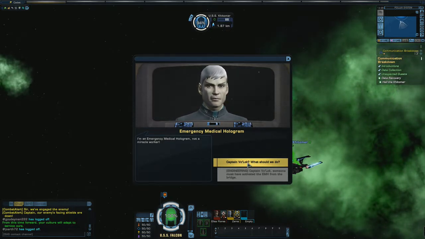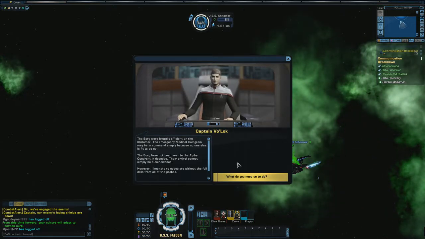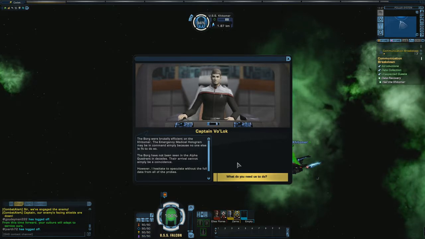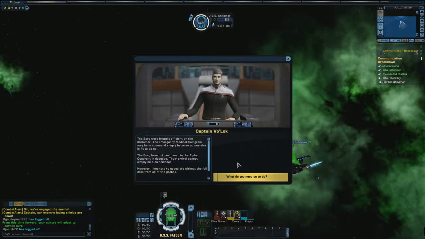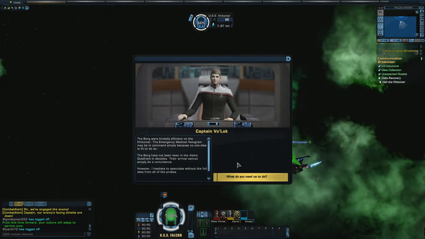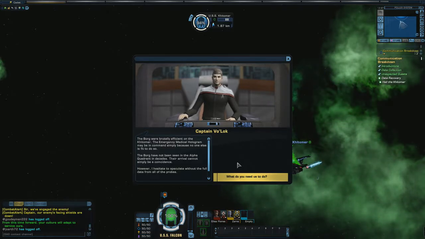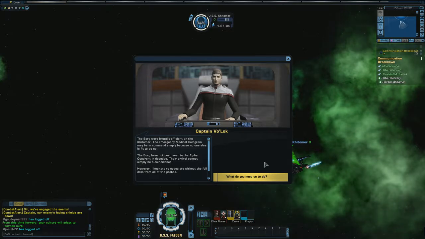What do we need to do? The Borg were brutally efficient on the Kittimer. The emergency medical hologram may be in command simply because no one else is fit to do so. The Borg have not been seen in the Alpha Quadrant in decades. Their arrival cannot simply be a coincidence. However, I hesitate to speculate without the full data from all of the probes.